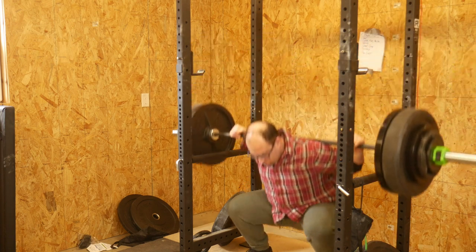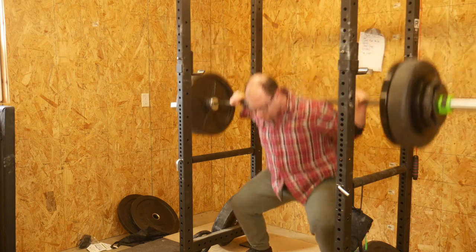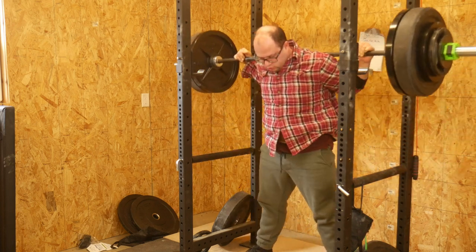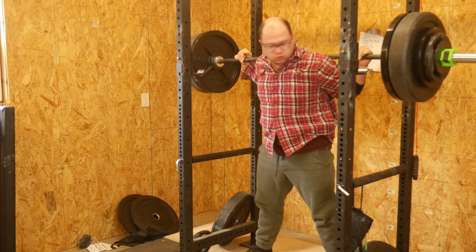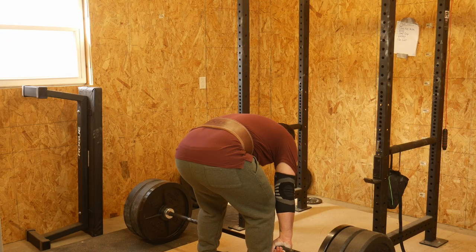Basically what I'm trying to do is: I will do squats and deadlifts one day, overhead press another day, and then bench press another day. In there, for the rest of the week, I try to work in some kind of exhausting cardio — usually Thursday or Friday as a good cardio day — and I'll also add in some pull-ups here and there. But my main focus is my big lifts.